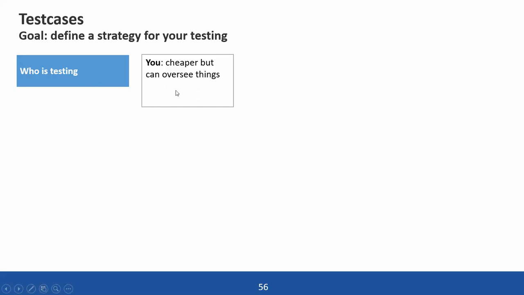If you are the one who is testing, then it can be cheaper, but you can overlook some things, and it has contractual implications, because they would say, I gave you the implementation, you were in charge of testing the application, you tested everything, you said it's okay, and now 2 years later you say you didn't test this and this is broken, so you have a problem.